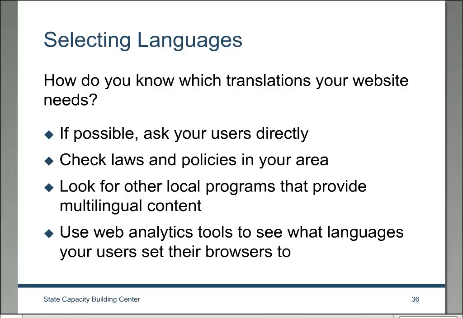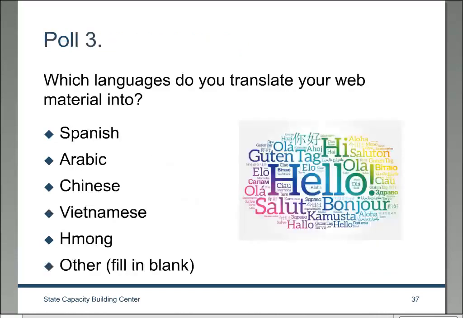And you can also use your web analytics tools. For example, if you have something like Google Analytics or Adobe Analytics installed on your website, you could look at the data in there to see what types of languages users have their browsers set to, and that'll give you a bit of a hint as well. At the end of the day, it's really about understanding your users and conducting a little bit of research so that you know what kinds of user needs there are for the people who are visiting your website and what languages they tend to speak most.